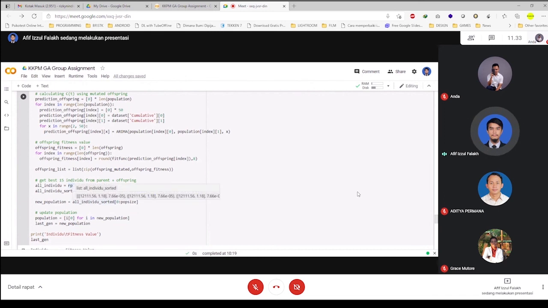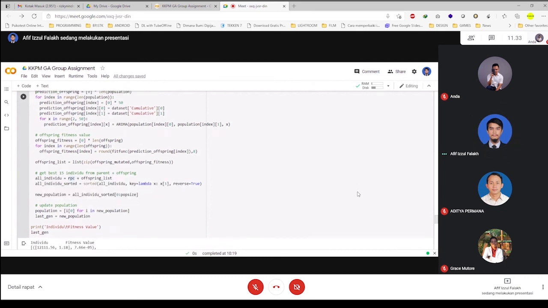array selection from 0 until the population size, which is 15. And after we get the new population, we then extract the population data, because here the new population contains population data and the fitness, but for the next iteration we just need the population, the individual data.